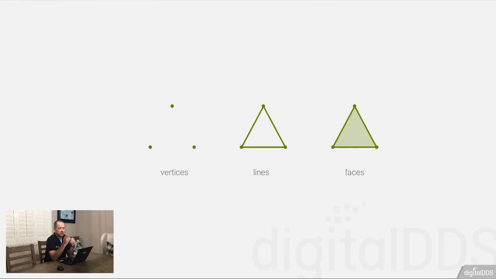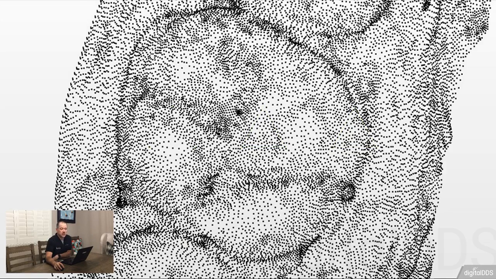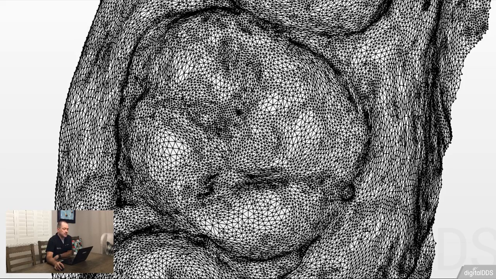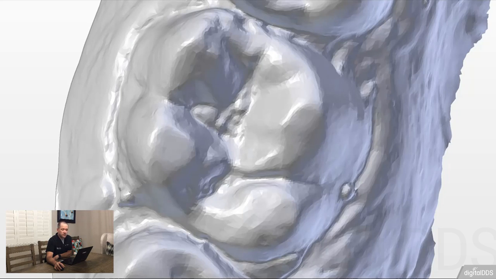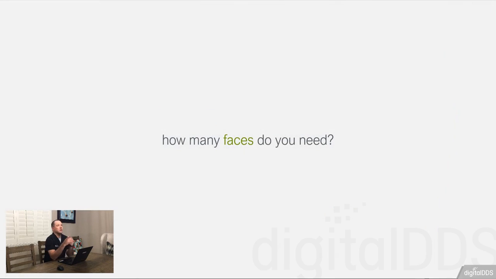And so this concept of dots and lines and faces is exactly what we're using in dentistry, as we use an intraoral scanner or a desktop scanner or even a cone beam CT scan. As we're using this information to gather what these 3D objects are, it starts off as just a bunch of dots that are then connected into very small triangles, and those are the faces that make up our models. So the question then becomes, and I alluded to this earlier, the more triangles you have, the larger the file size, which can become problematic. So you've got to be careful.